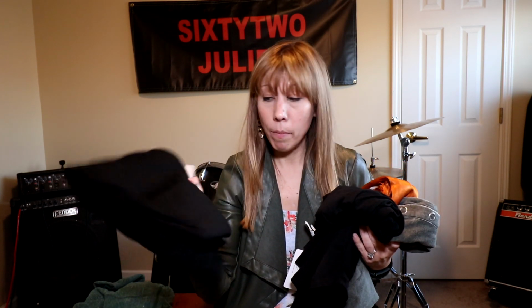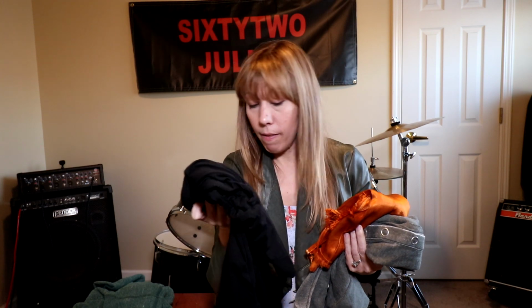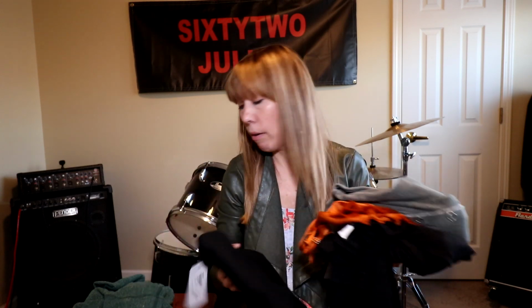Okay, I am thinking about keeping the skinny jeans, and I do need to check my closet to see how I'm doing on black skinny jeans and make sure I'm not wrong about the fact I could kind of use another pair. The black tunic top, the orange copper, I guess it says copper, the copper tank, and the button down shirt. So I'm thinking about these 4. What do you guys think? How did I do? That was a hard decision. 3 of these items are all the $25 items because I love a good deal. These being on sale, I don't know. I'm going to stop talking about it.